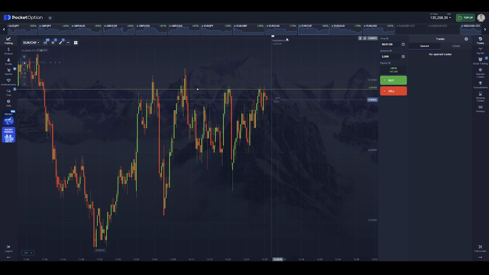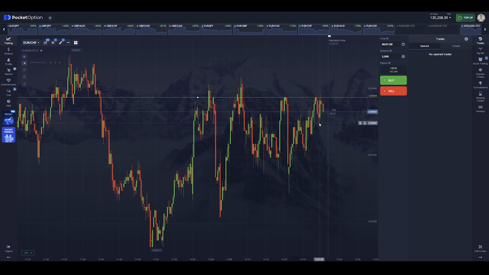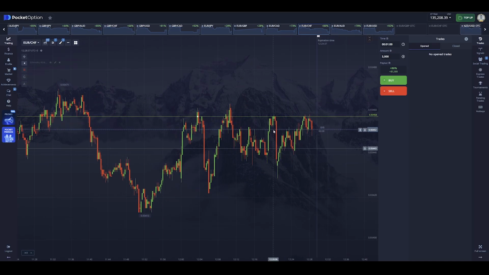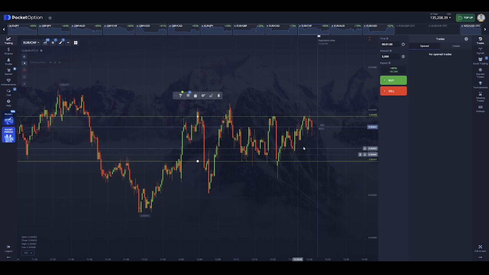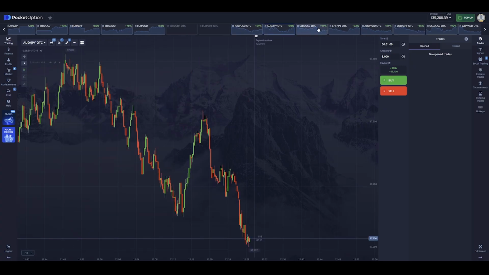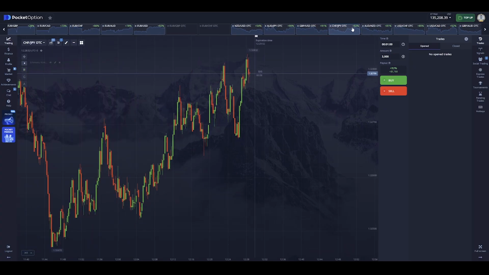On the EUR CHF currency pair, we have a pretty good level, but as of right now the price still will not reach that particular level, so we keep looking for another level. But potentially there was actually a very good entry point. We also have a level below, so for the time being we just continue our search. By the way, on the OTC everything works just as well for us.